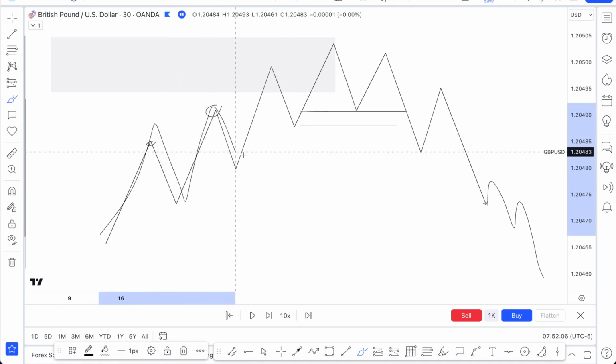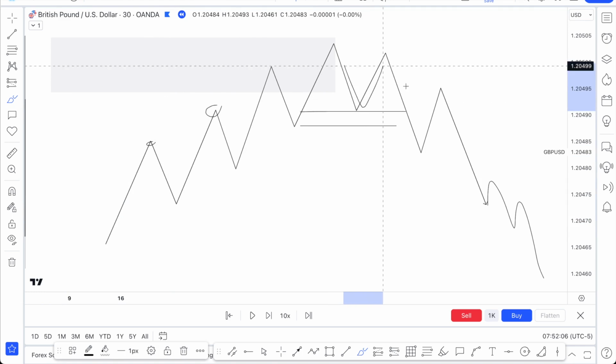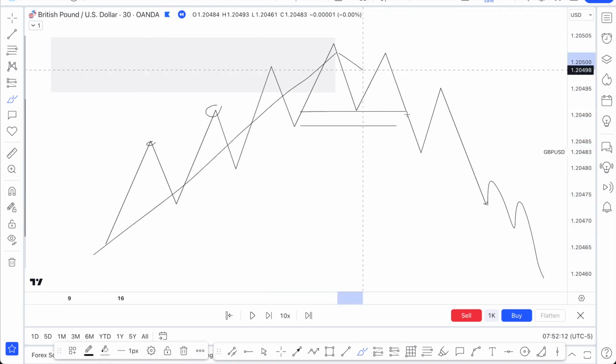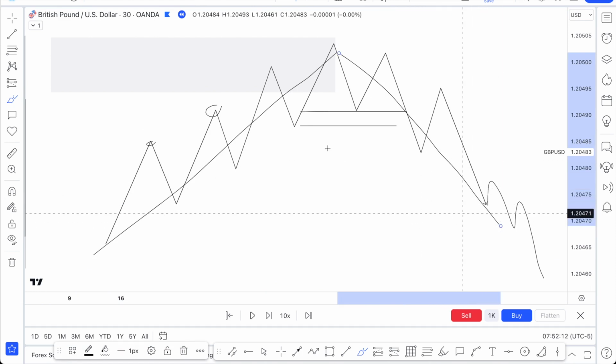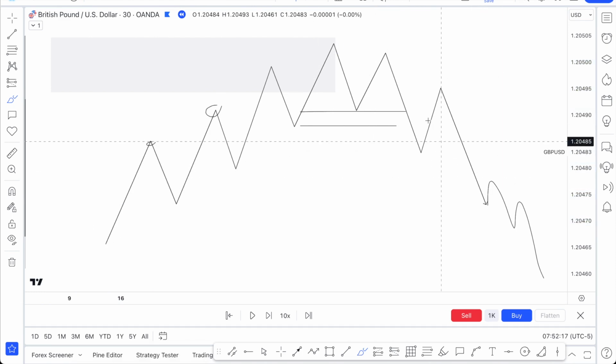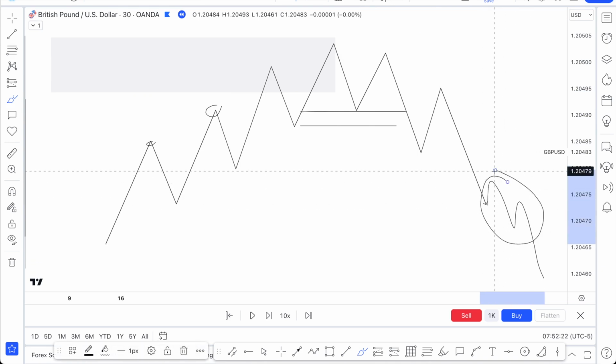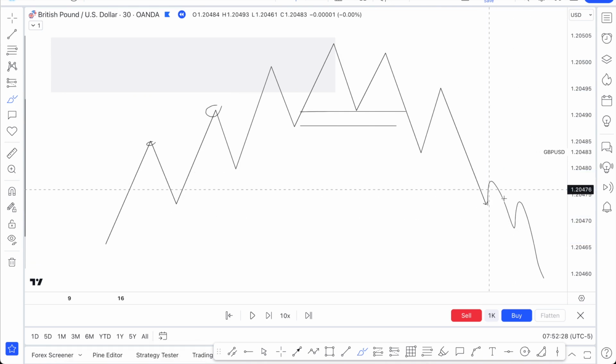Minor structure going bullish like this, right? And then substructure going bearish, right? Then we know that the major structure is pushing bullish like this, and major structure is going bearish as well, just like that, right? So if price is fractal, which it is, and if we understand that this is substructure going bearish, what can this possibly be? What kind of structure could this possibly be?